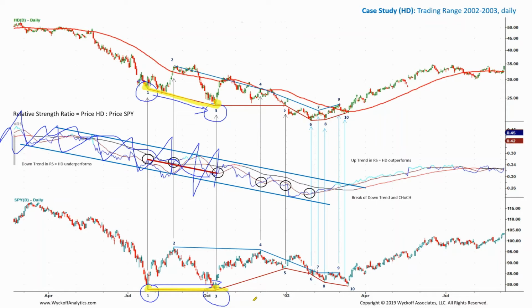Gotcha. Okay. And Adam is absolutely correct. In the case of the market, in the case of the Spiders, we have a double bottom. It's a flat line right here. And compared to that, the stock is actually making a lower low instead of being flat. If the stock would behave the same way as the market, the stock price would stop somewhere here, and that would be a comparative parity with the market. But instead, the stock is creating a lower low.